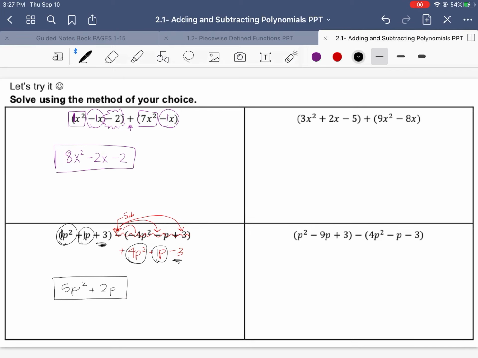Okay, so on your assignment, you're practicing naming polynomials using that correct language and vocabulary. And then when you get to this part, you're practicing combining those like terms. So something you've done in the past, but applying it to terms with higher exponents and making sure that we're keeping track of those negatives.